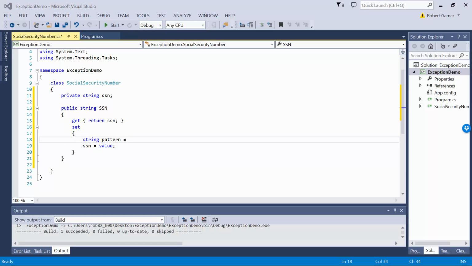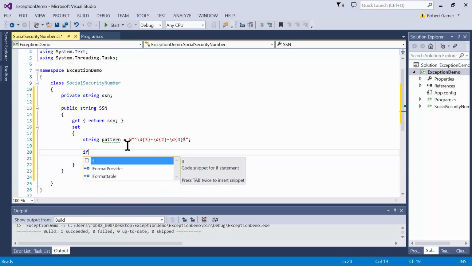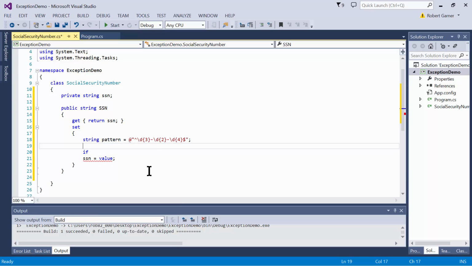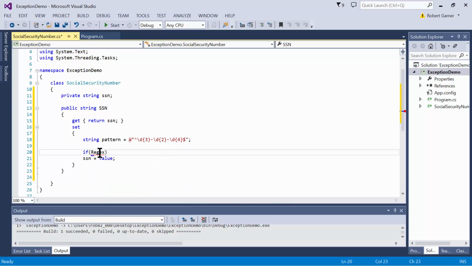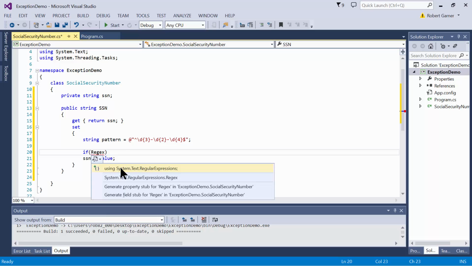And if you know your regular expressions, you can write this from scratch, or you can find a number of standard regular expressions to represent this. And I'm going to use the Regex class. It doesn't know what the Regex class is because I haven't added a using block for it.